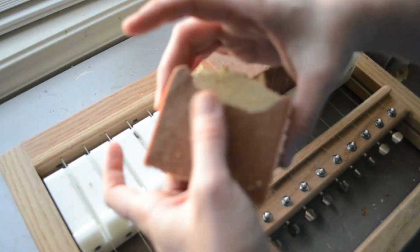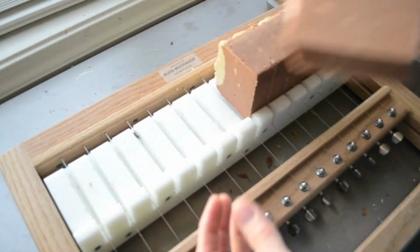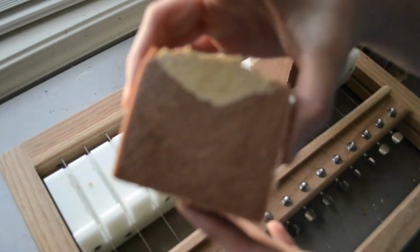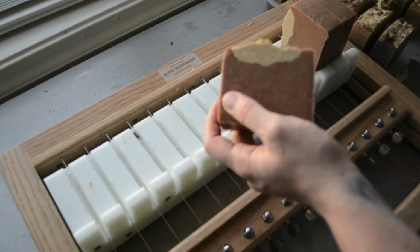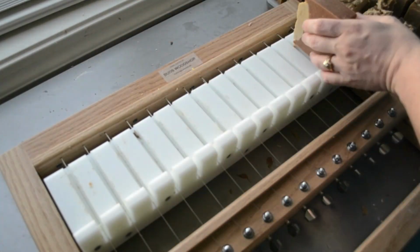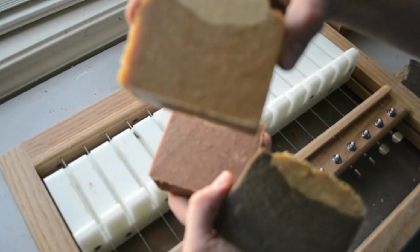So I have to say, this could have been a disaster. I could have ended up having to throw all the soap out, but I was able to save it. It's still the same awesome soap, just made with a little bit of a different technique this time. So there's the Kona, the Guinness, and the cream porter.